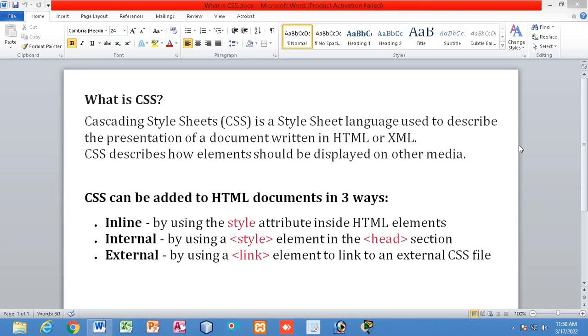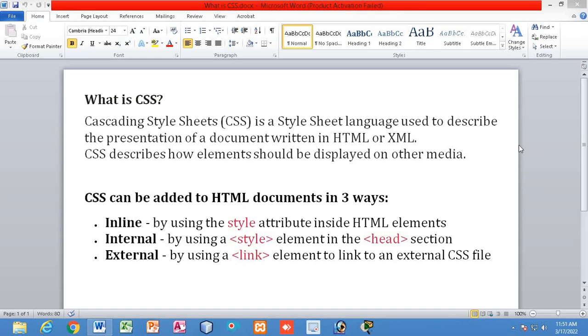Now CSS will describe how those HTML tags will appear so that they can have a specific shape, size, color and other style. CSS describes how the HTML elements which we have learned in the previous lectures are to be displayed in certain media.